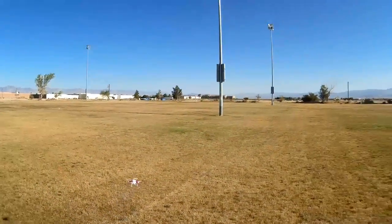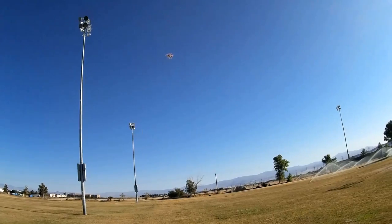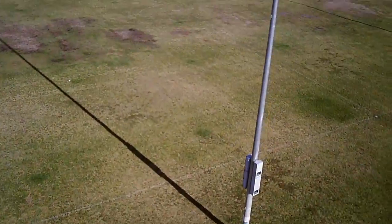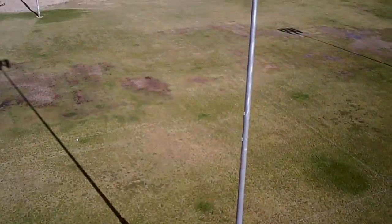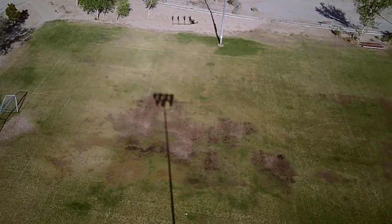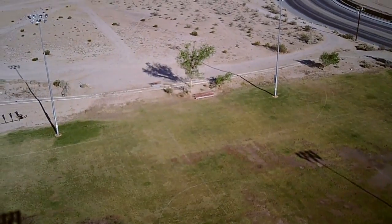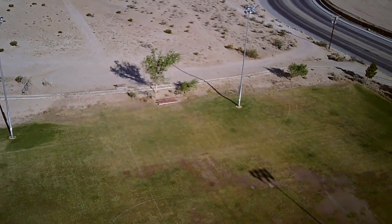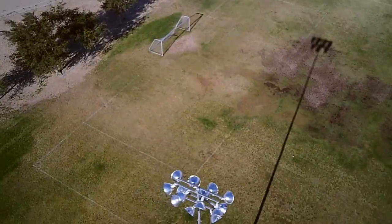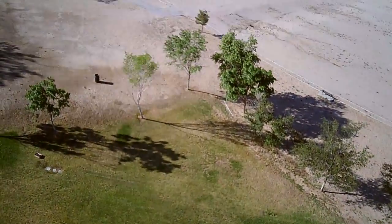Let's go up. Nice and stable. Let's trim it. Trim it to the left. And flying by the lights. I hope you see the lights. Good range. Those lights are really high, folks. And this little quadcopter appears to be very high. I better come back down. So yeah, this might be a little winner here if the camera's good.